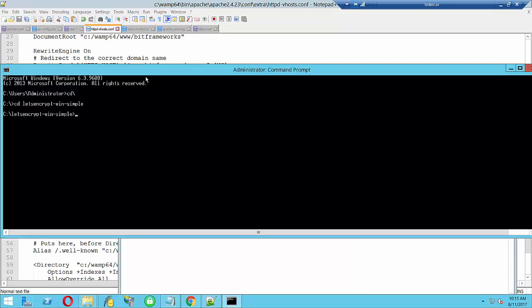We're going to do a test because you can do only like 5 certificate requests per week. So if you make a mistake 5 times, you won't be able to generate a certificate, and you have to wait for 7 days, I think. So we paste this and we run it.